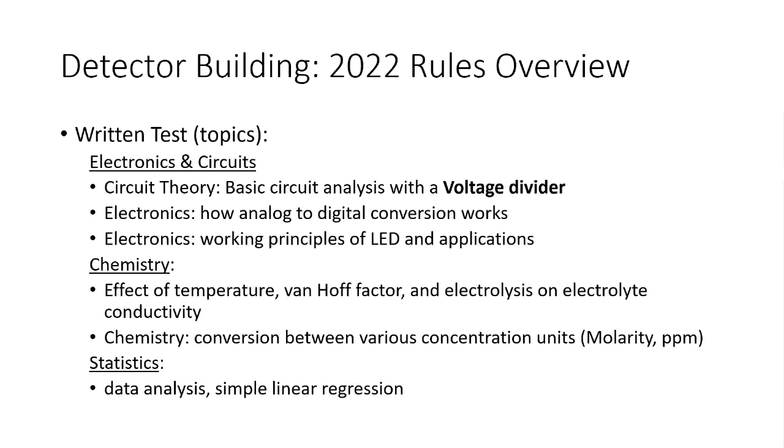Now, I mentioned there is a written test, and it will be on the following topics. Electronics and circuits: they will be interested in knowing if you know how a voltage divider works. And I don't really know why. This is in the pre-released rules, so it could change. Perhaps they want you to experiment testing your sensor with a voltage divider just by hand before you move on to an electrolyte. You can read about this online, or you can ask me and I'll explain how voltage dividers work, but they're very simple.